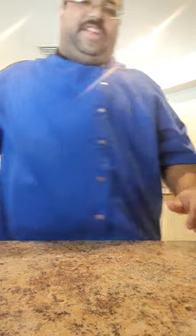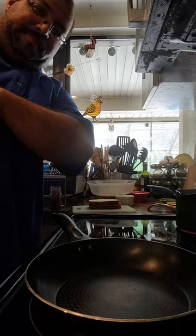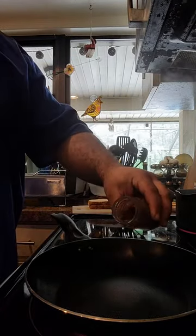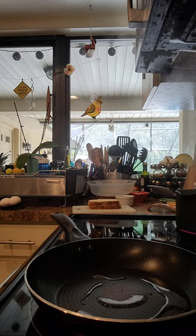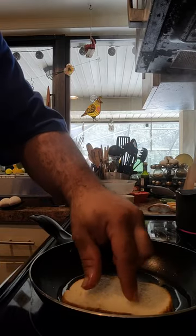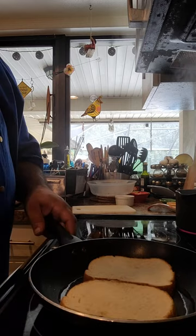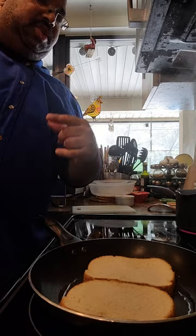My water for my eggs is boiling. The anchovy butter is now ready, so now we've got to prepare our soldiers — we're going to take everything over to the stove. The pan is up to heat, so we're going to take some of this anchovy oil, place it into the pan, and heat it up. Then we'll lower the temperature a bit and place two slices of bread in to get them lightly toasted. Once we're done toasting the bread, we'll start cooking our eggs.